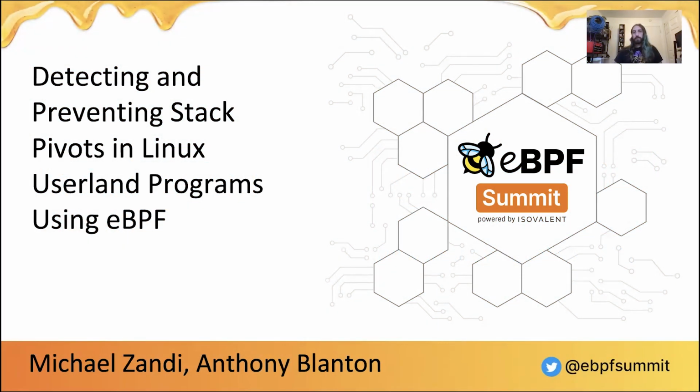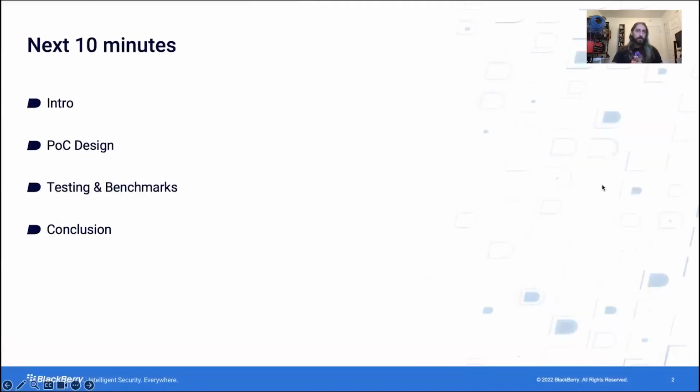I'm going to be talking about some research that my teammate Anthony Blanton and I did on BlackBerry Silence's applied research team on detecting and preventing stack pivots on Linux using BPF. I'm going to cover some background intro information, talk about our proof of concept design, some testing and benchmarking we did, and then wrap up with some final thoughts.